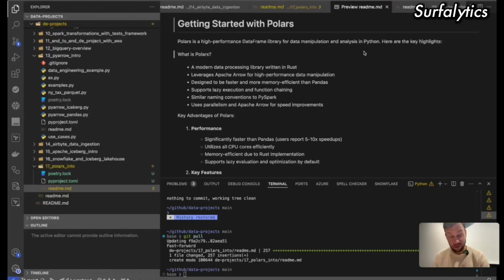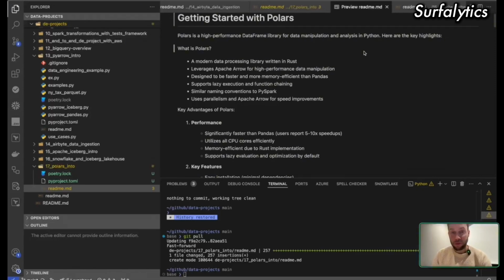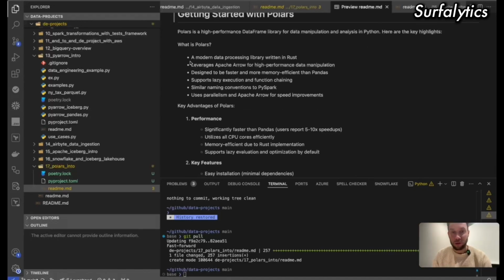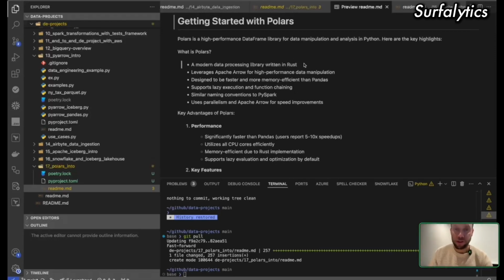Pandas is the most obvious way of doing this, but sometimes you have performance issues, and you can switch to PyArrow. And Polars is slightly different. It's specifically for building data frames, and you can use PyArrow, or you can avoid using PyArrow. There are some bullet points. It's a data processing library written in Rust. Maybe that's why it's so fast. Rust is way faster than Python.